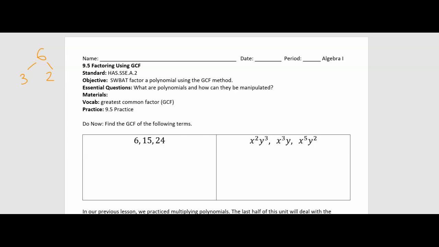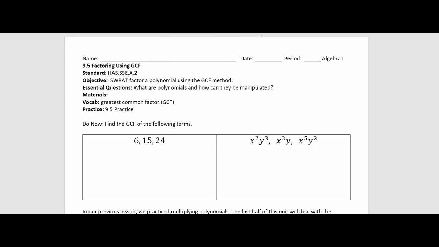So I don't love the factor tree here because the factor tree gives you the prime factorization of a number, but it may not give you all the factors of a number, right? It would give me all the factors of a number if I did 6 and 1, and then I broke down 6 to 3 and 2. So then I can actually see all the factors. But depending on what numbers you start with, the factor trees may not give you all the factors. So what I recommend doing is writing them in a list.